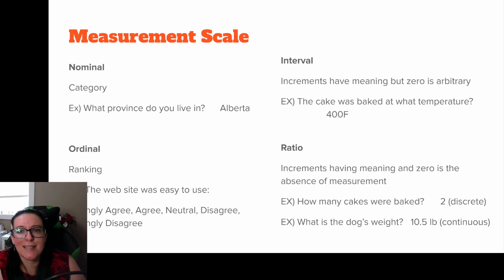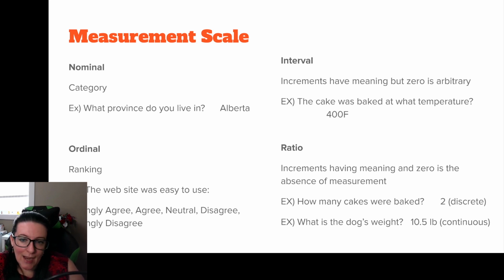Okay, so we might see that type of question on a survey. What we can do then is treat this information, even though it's text, as if it's quantitative, because we have limited the number of options. You have to choose from a list, Alberta, BC, PEI, and it's not a write-in. That means that we can then look at the frequency. So what percentage of our respondents are from Alberta? Okay. So depending on what measurement scale we have, we can analyze it differently.